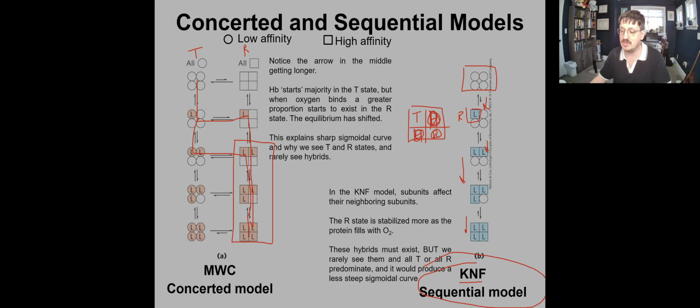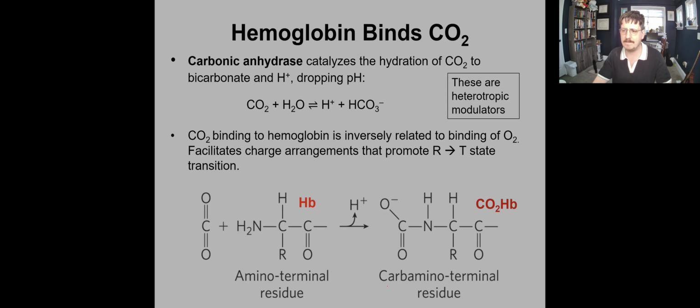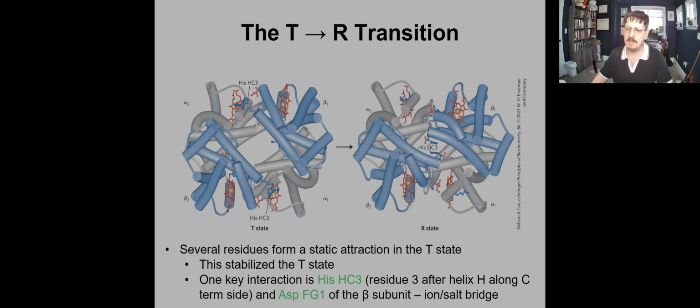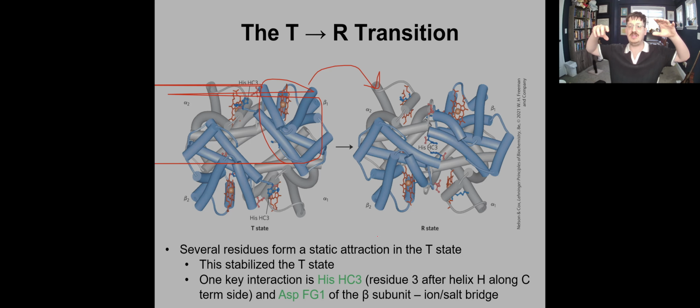And actually, logically, the sequential makes a little bit more sense. If you think of the mechanism, if we go back a few more slides, what happens when it transitions from the T state to the R state? Well, the tertiary structure is changing some. The majority of the change is from the quaternary structure, but you are getting changes to the tertiary structure as well. And it doesn't just go instantly from one to the other. There has to be some movement as it moves from one to the other, right? And so there is an in-between hybrid state as well.